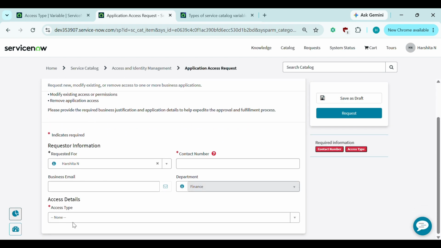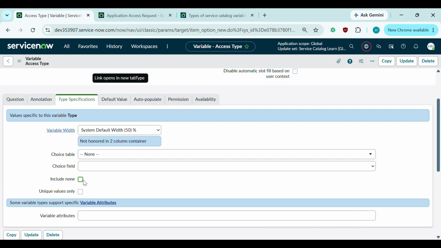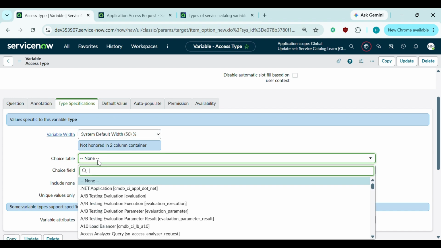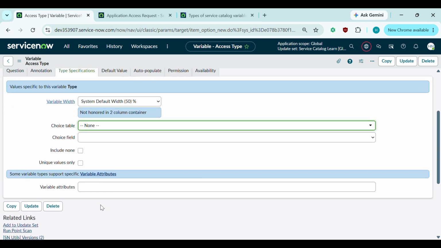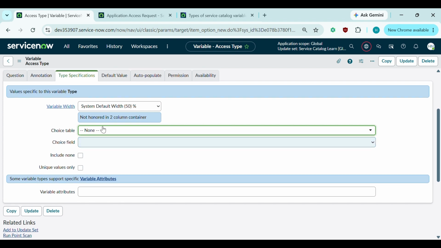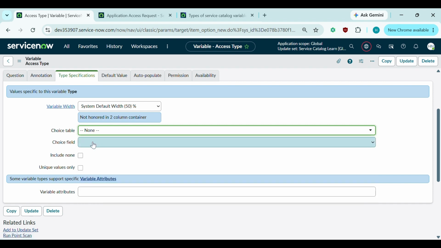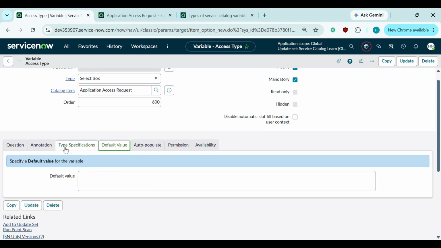So here a none has been added. Okay. So now let's go back. For our case, we don't want this none value. And also if we want to select the choices, here we have created the static choices. But if we want the choice to be selected from a particular table, then we can select the choice from here as well. We can select the table and we can select the field in which choices are there. Okay, so let's keep it as it is.